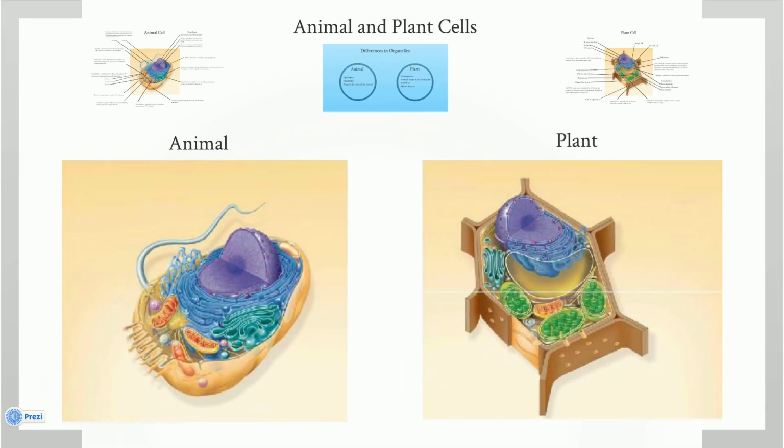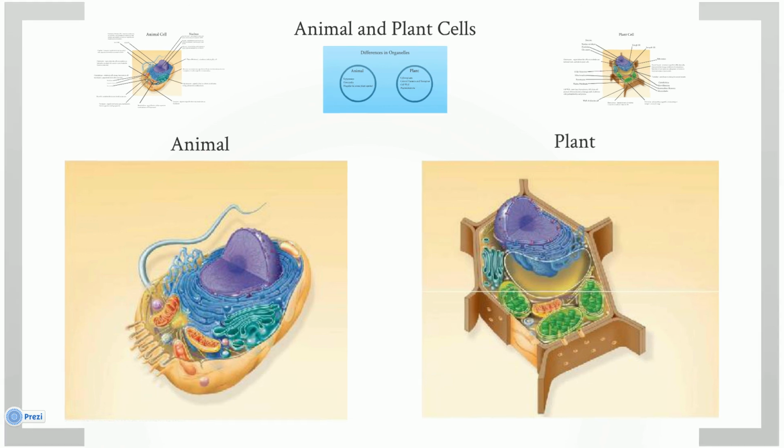Well, now that you've seen and observed the organelles in the animal and the plant cells, I hope that you have taken what you've learned today, and I hope I have helped you in your knowledge about the animal and the plant cell and the organelles that make up the animal and the plant cell.